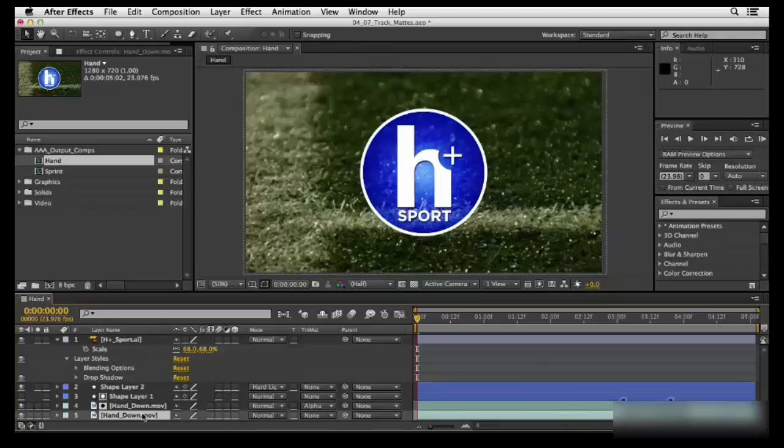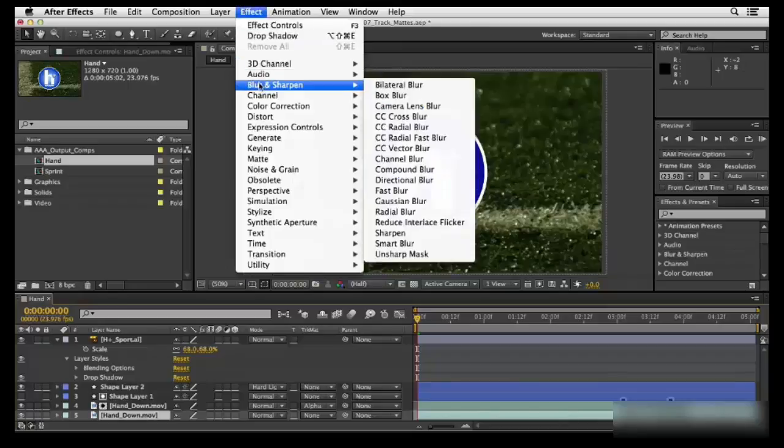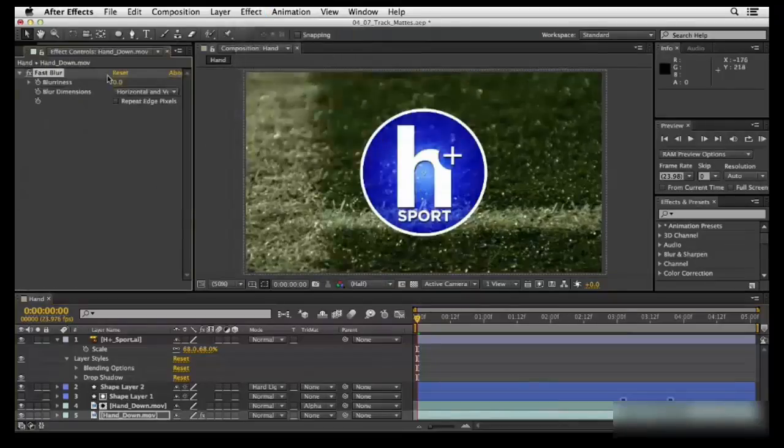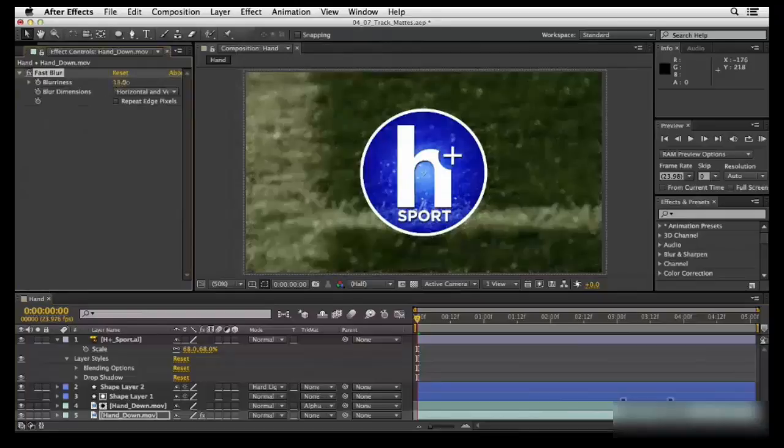And to continue to give it a little bit more separation, I'm going to go up under Effect and choose Blur, Fast Blur. And we'll just click and drag on the blurriness setting there. So now you can see exactly what you can do when it comes to adding track mats and working with blend modes. You can take your graphics from blah to, hey, that's kind of interesting.